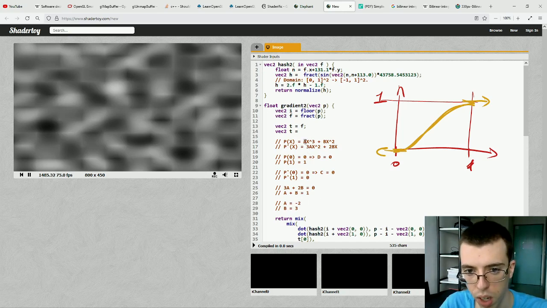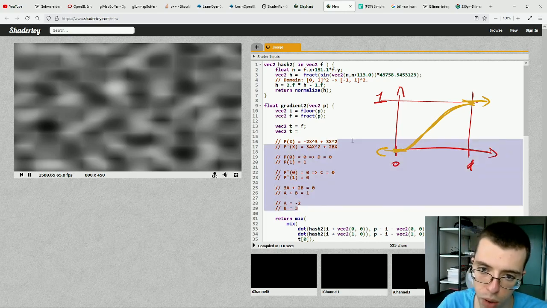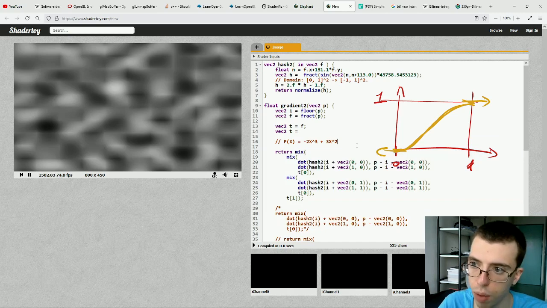So the polynomial we seek is -2x to the 3 and 3x squared. Yes, like that.